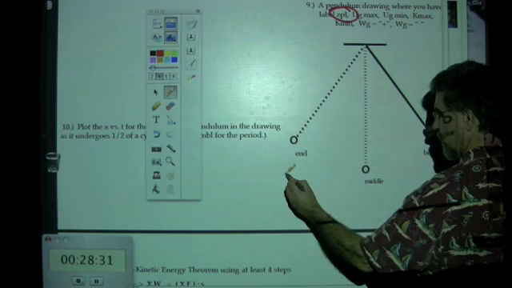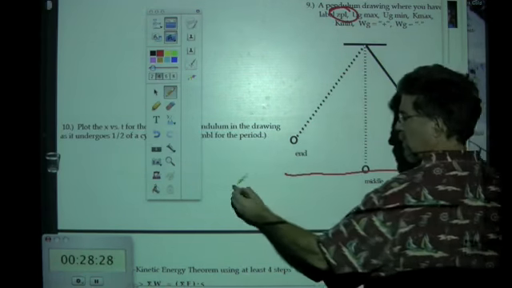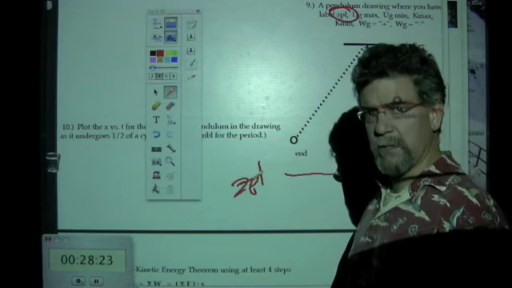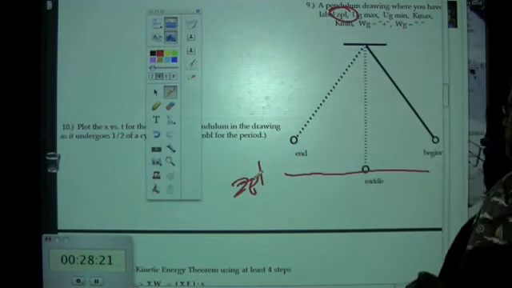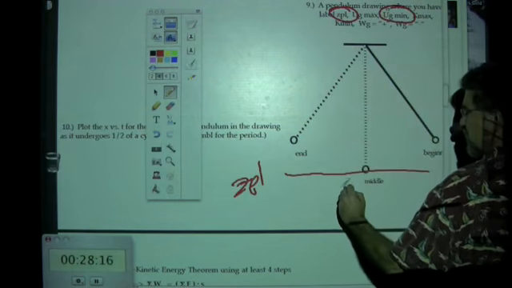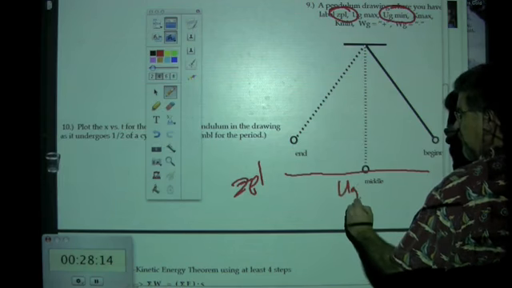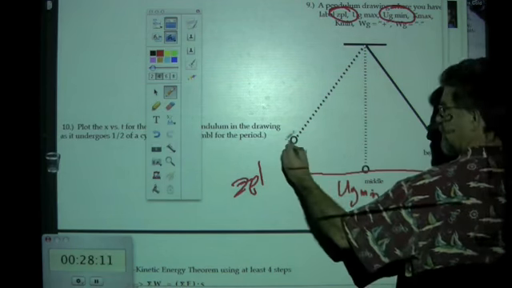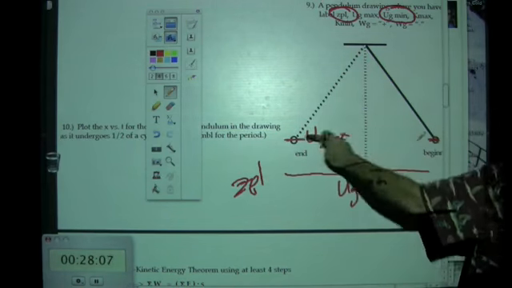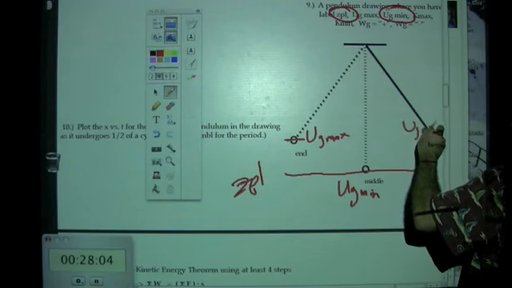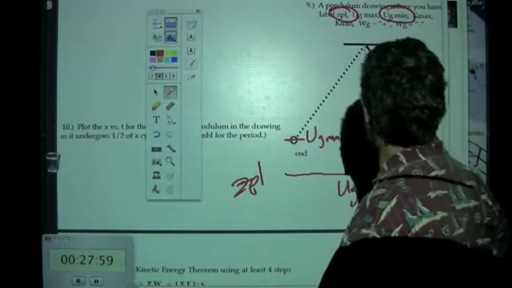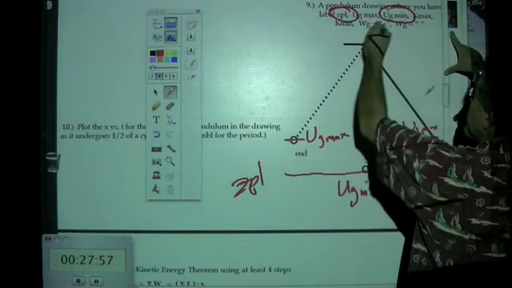That's the lowest point. That's where you're going to call the energy of gravity equal to zero. So zero potential level. So there it is. If that's the case, then UG min will always be at ZPL. So there's my minimum. And this makes that my maximum, UG max, as well as this, assuming they're at the same level. UG max, assuming there's no friction up here, so it ends up rising to the same level it started off at. So we got those three taken care of.